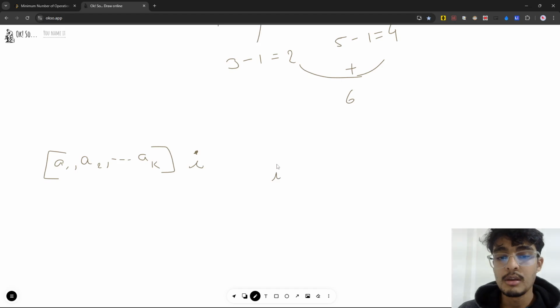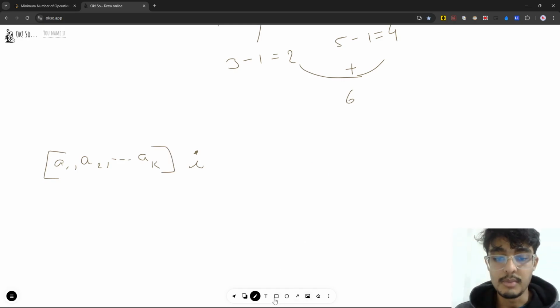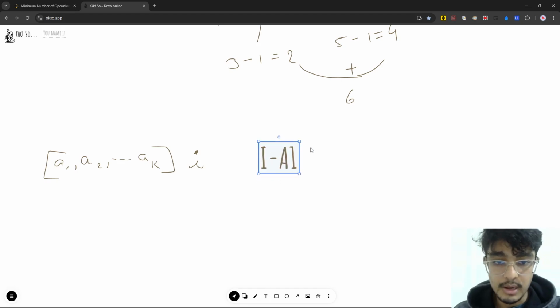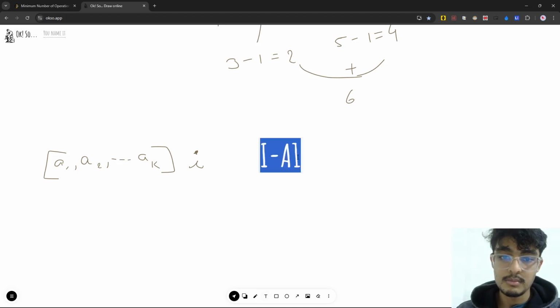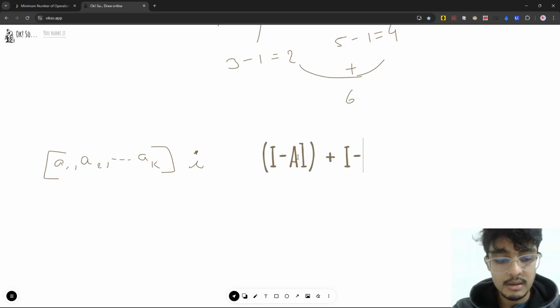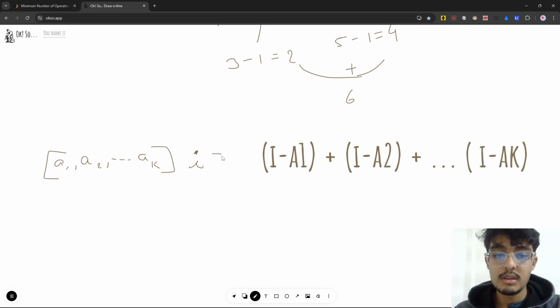The number of moves required will be I minus a1, plus I minus a2, plus up to I minus ak. This will be the number of moves required.